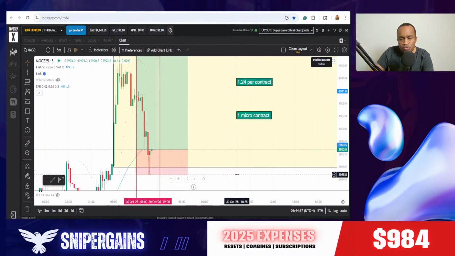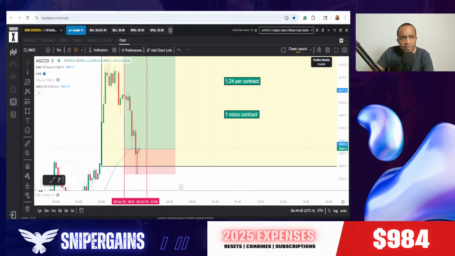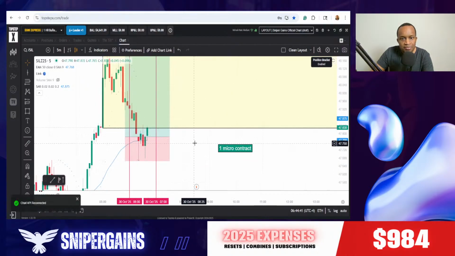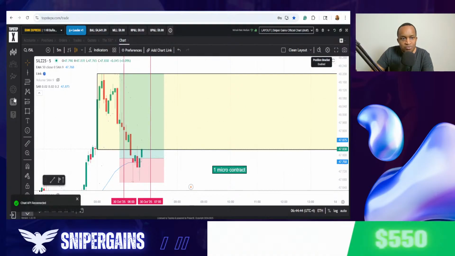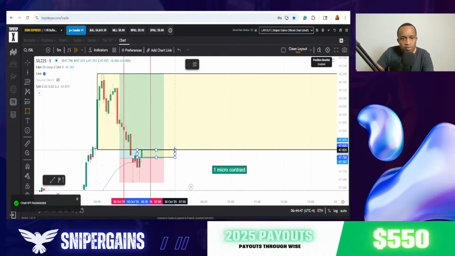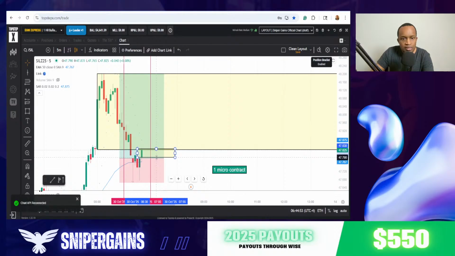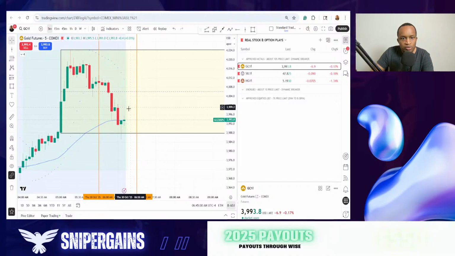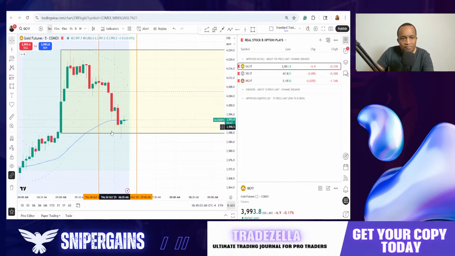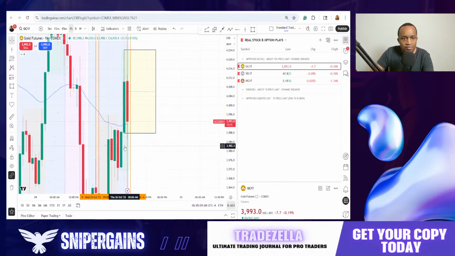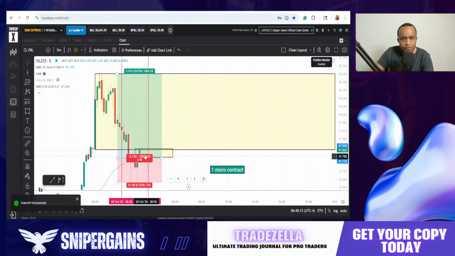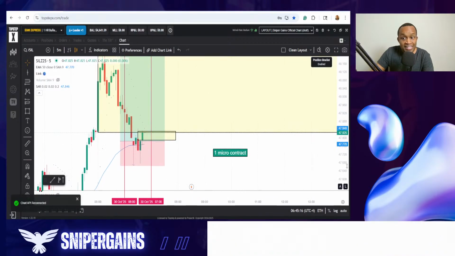Just monitor. With this one, it might be a situation where we have to wait and see, but my estimation is it's most likely going to go for this top right here. And if it goes for that, I'll probably just go with SIL, but it all depends on what gold is doing, because gold should be pushing up. I feel like it wanted to push up on this. With this one, it would be a B setup, but I feel like it will probably push up with the way it's moving. With this one, it would be more of an A setup.